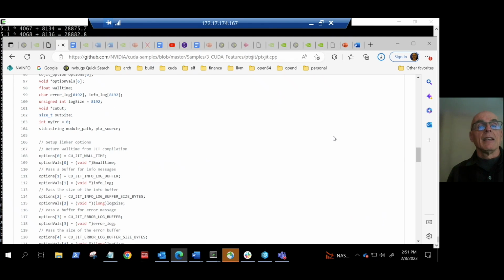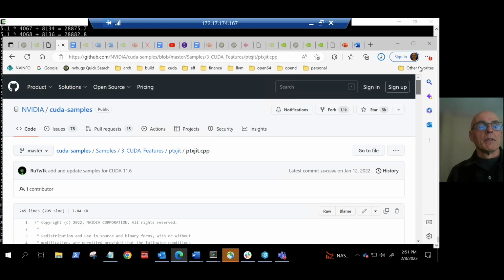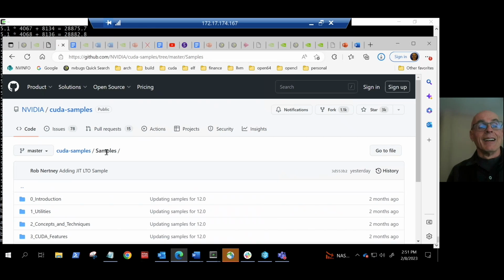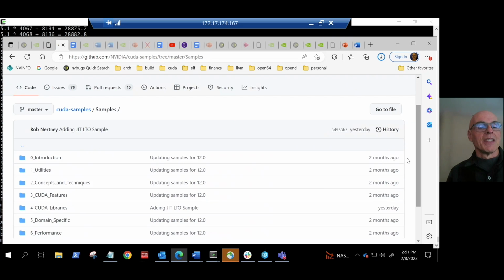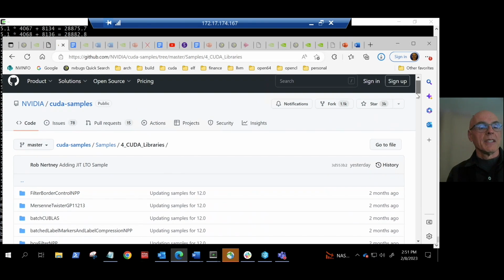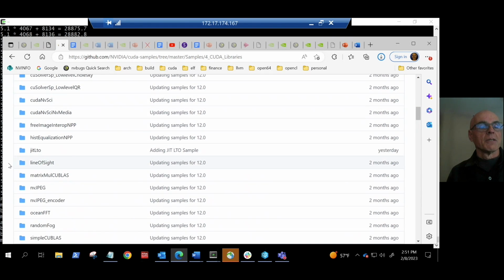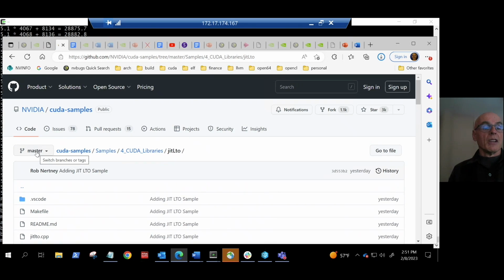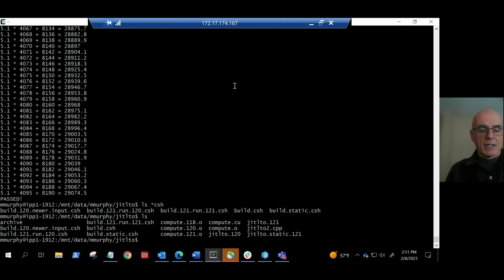Also, in the samples, actually, you go to samples now, section 4, CUDA libraries, and you will see that there is a JIT LTO sample for you. So I suggest looking at that sample. In fact, I'm going to be using a variant of that sample for this demonstration. So speaking of which, let's actually look at that code.